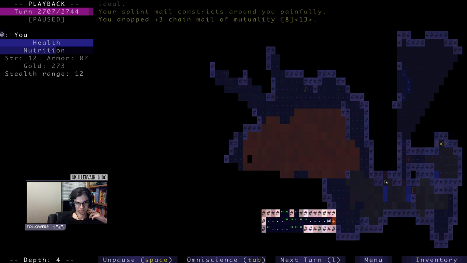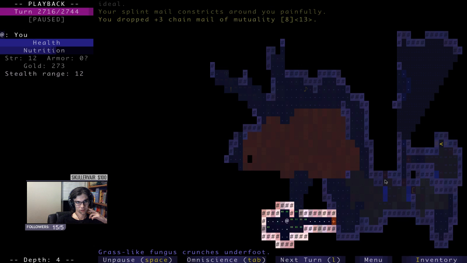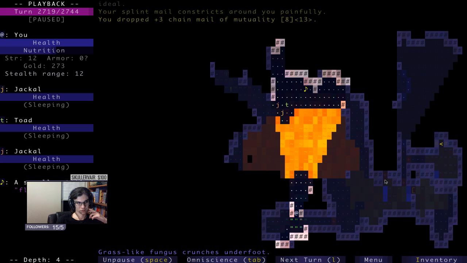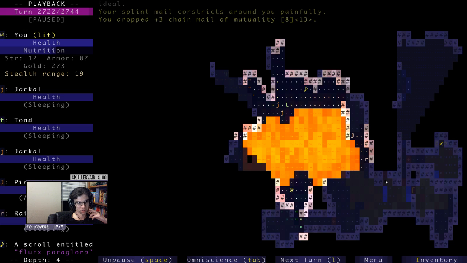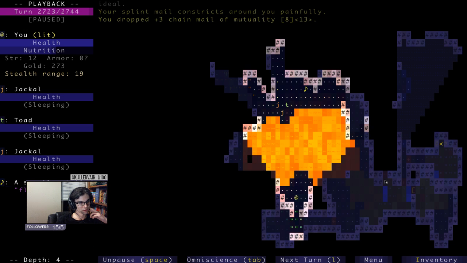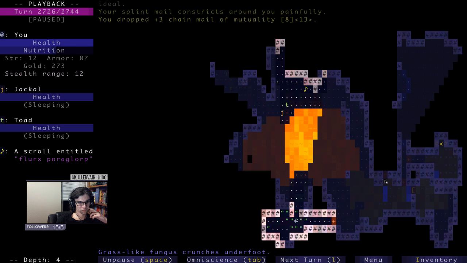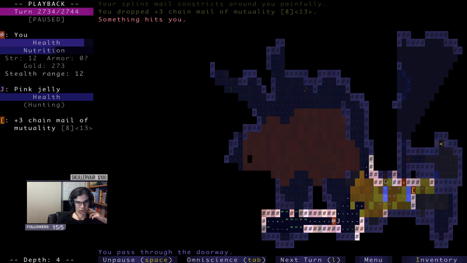Okay, so we go in here. We see those jellies. So this is where I don't understand what happened. Okay, so we see a jackal and a toad. Jackal, toad, jackal. We go up into here. I can also just run in real time the speed that I went. Now this is what I don't understand. Something hits you.